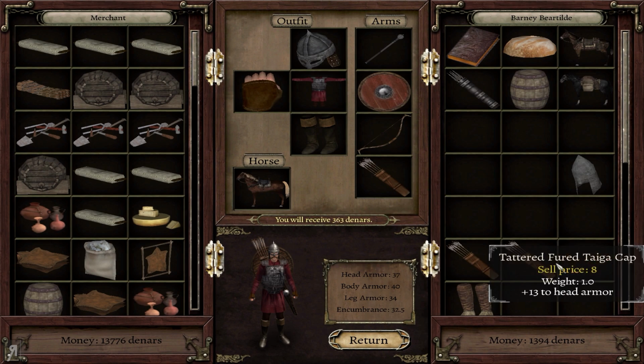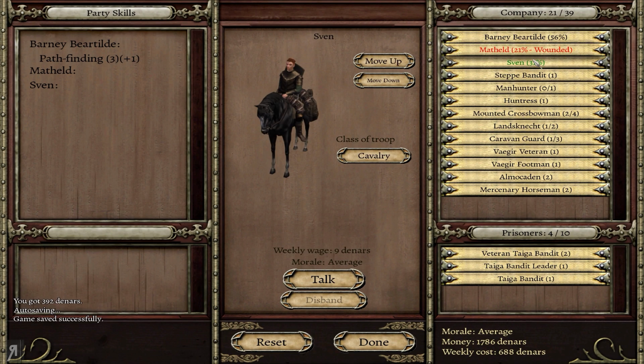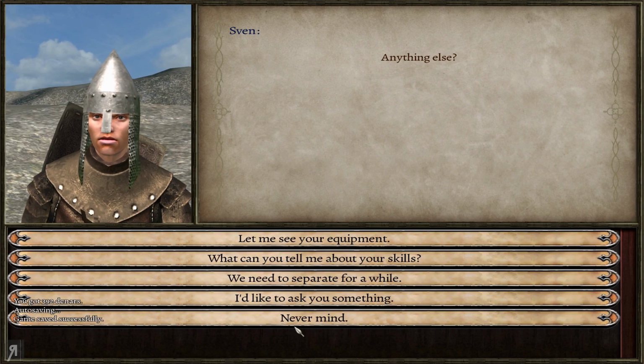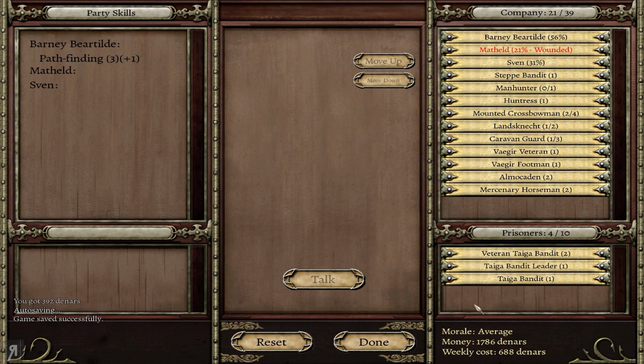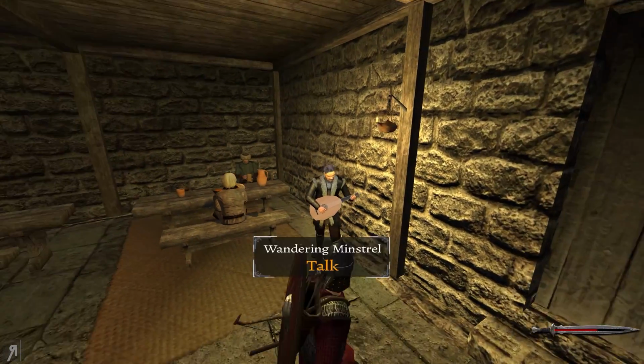So let's just take these guys down. There we go. Sell that. And then Sven doesn't have a helmet, but now he does. Oh yes, now he does. Anyone needs to level up? No, no one needs to level up. Okay, that's absolutely fine. So let's go back into the tavern.